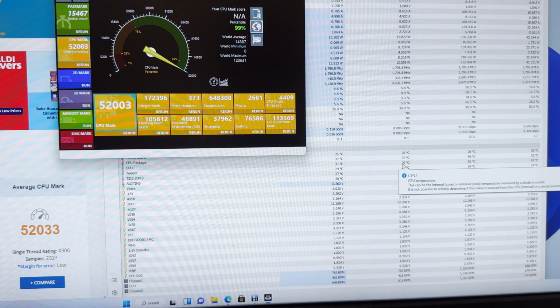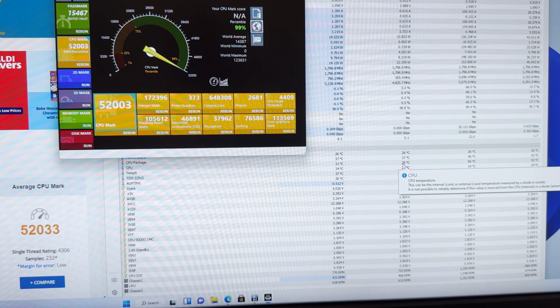And it feels actually much snappier when doing regular tasks like opening a browser and things like that. I like this CPU from AMD.